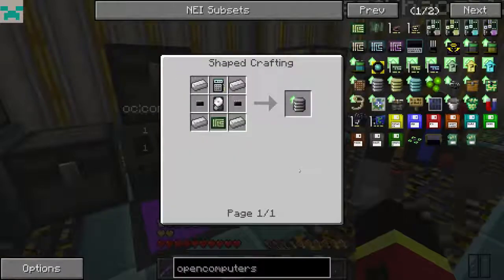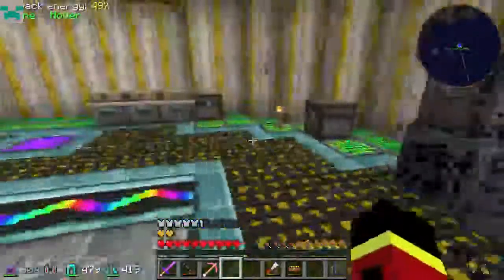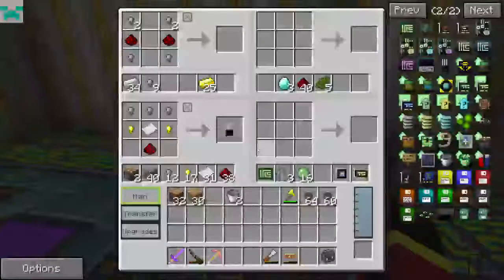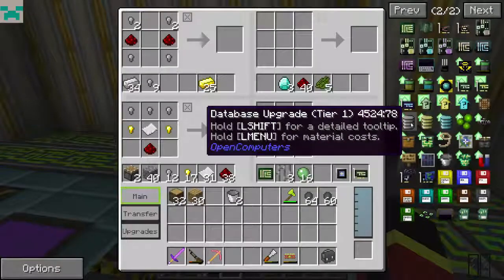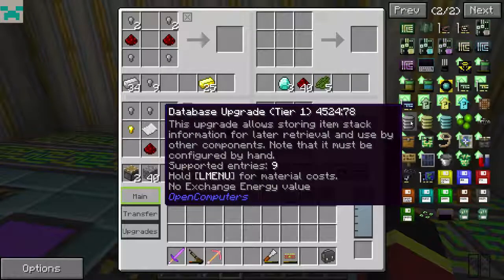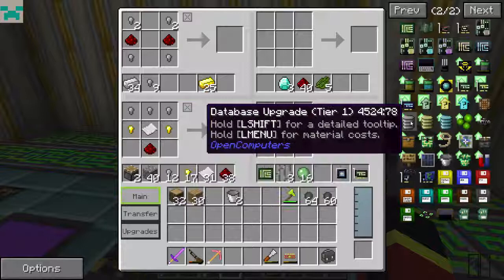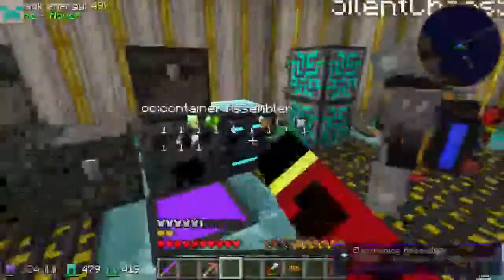About database upgrade tier 1. Ooh. That's kind of heavy on the greens, don't you think? Yeah. But if I make one, we'll find out what it's for. I mean, you can hold left shift and it kind of tells you what it does, but... Storing item stack information for later retrieval and use by other components. I don't get what that means. Yeah, I don't either. I'll have to play around with it later. But I think this is all you need for a robot.